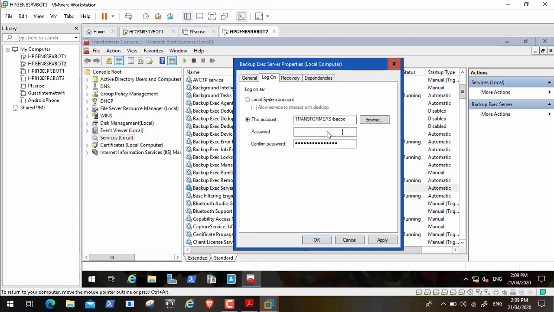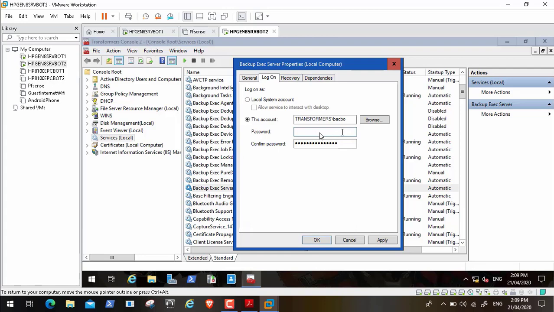groups, built-in groups in the Active Directory that have a lot of rights. For example, tr_IT is a member of domain admins, enterprise admins, and schema admins. So this username, as I said before, is what BackupExec uses to start all of its services and to back up all of the other servers, or back up the remote servers.